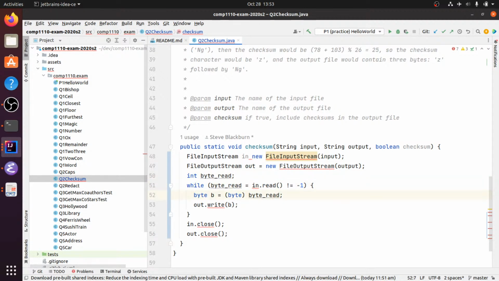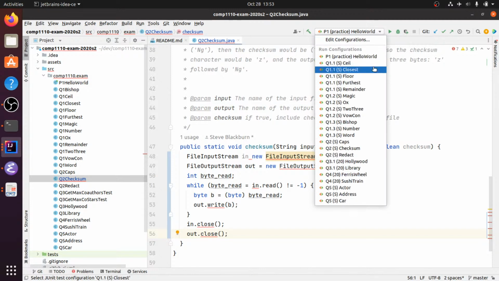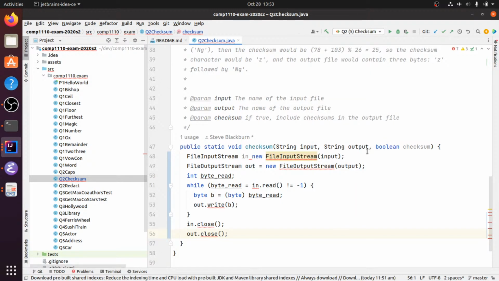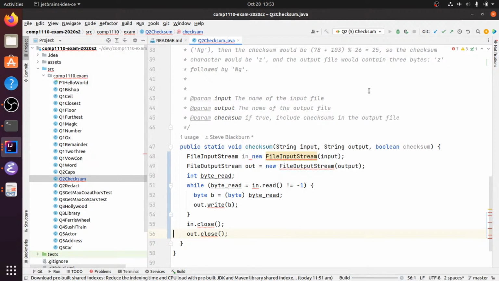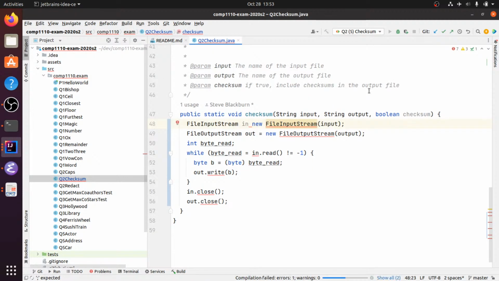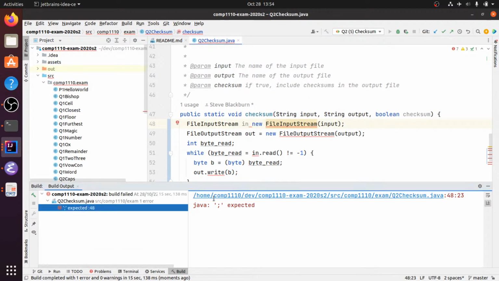Of course, we could do this more efficiently by reading a buffer, using buffered readers and all that stuff, which we talked about in the lecture on files. But for now, let's just see if that actually solves sort of half the question, right? This one. And I think we'll just run, that should run the tests on it, and we'll see if that works. It is complaining about these ones. Oh, we have unhandled exceptions here. We might have to put a try catch around the whole thing.